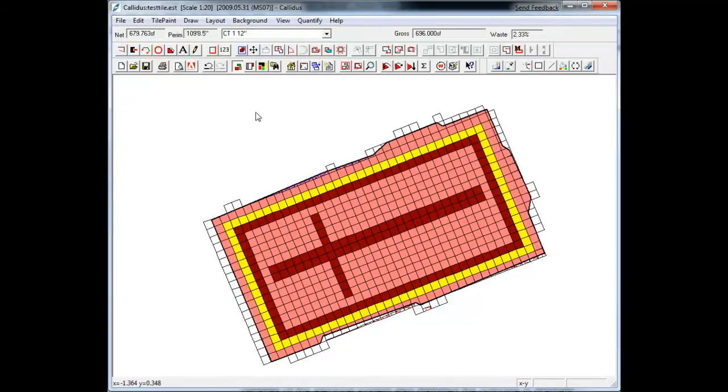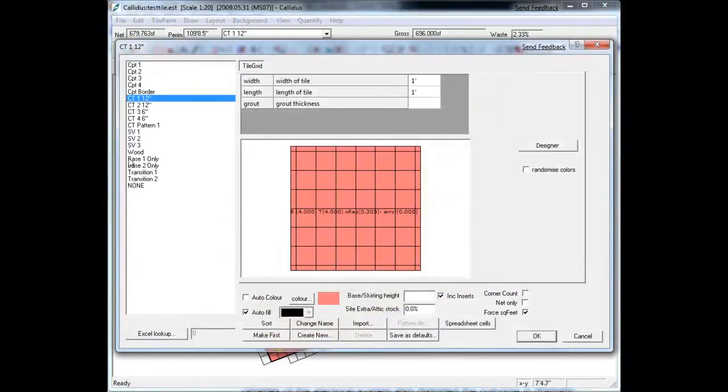So that's showing you how you just plan a straightforward regular tile, and you can go in and paint colors on the screen, and the program is going to look after your quantities for you. The next thing I want to move on to is some grids of tiles, which are for non-regular items. So instead of just one 50cm tile, you might have a herringbone tile or some such design like that. In the past, we've been restricted to just one tile that repeats itself. With this new program, we've got a whole new world of tiles for you.